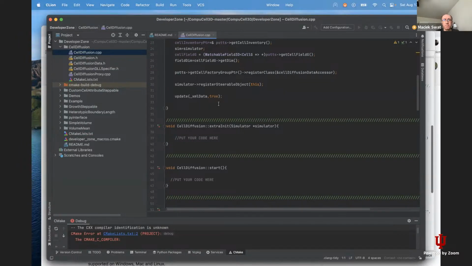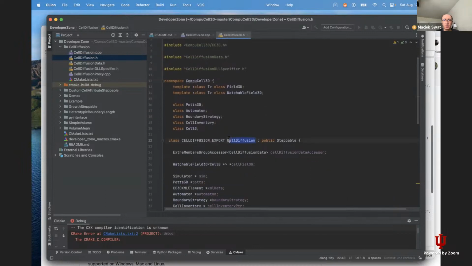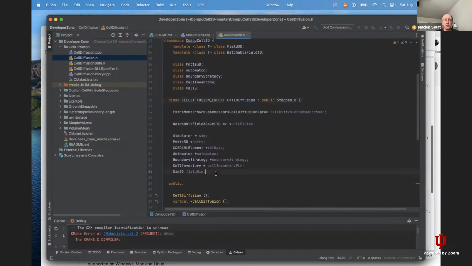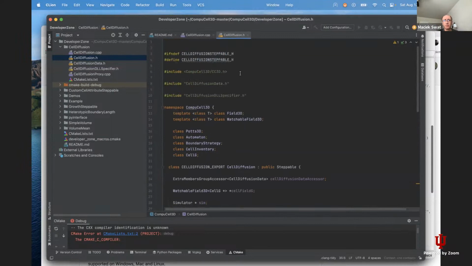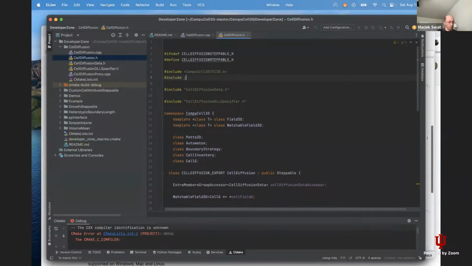So first things first, inside my class, my steppable class, I need to define a dictionary. So in C++, the way you define a dictionary, there are many ways, but I like to use an unordered map. There are ordered maps and unordered maps. Maps, regular maps, are the dictionaries that have been in C++ since forever.